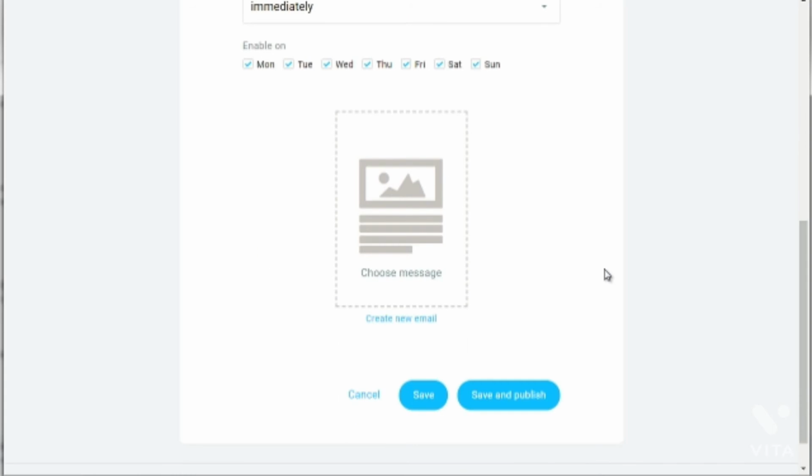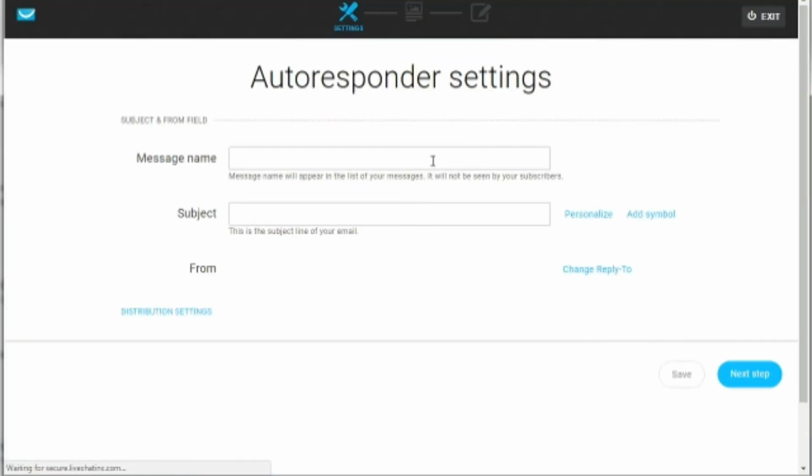So now what we need to do is create the first email. I'm actually going to dive further into this in the next video, but all you have to do is click create new email, and I'll create the first email here, and then we'll show you how to create the other emails in future videos. The message name is the name that will appear in the list of your messages. It's not going to be seen from your subscriber's point of view; it's just there so that you know what that email is.